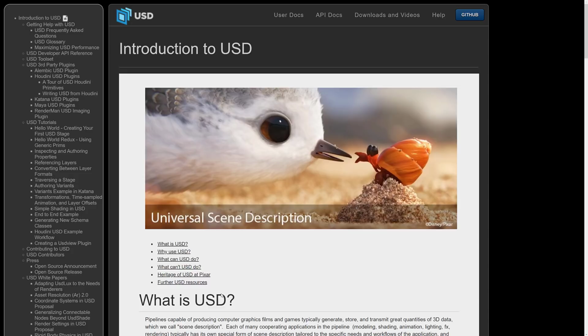This is not a real-time file format. This is not the kind of thing you would use in a game, but it might be something you would use to move data from, say, Blender or Max or Maya to Blender, Max or Maya, or also into a game engine such as Unreal Engine. If you check my Omniverse video, you'll actually see I exported an entire Unreal Engine level and viewed it in the Omniverse renderer. So USD is really rapidly taking over the world of 3D as an interchange format for maximum precision, so that it has as much detail about the original scene as possible.